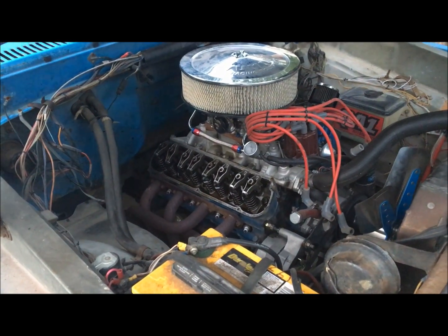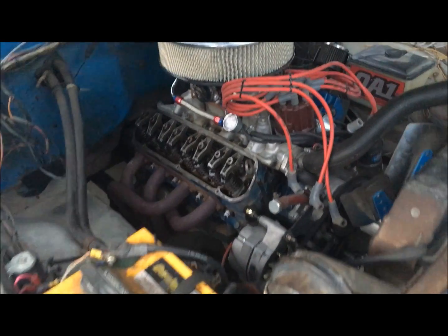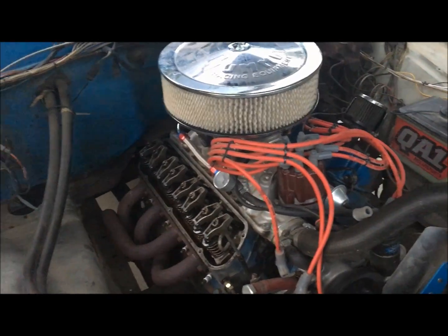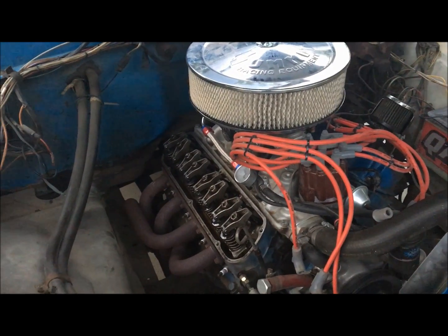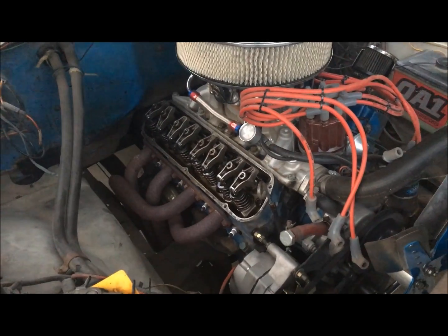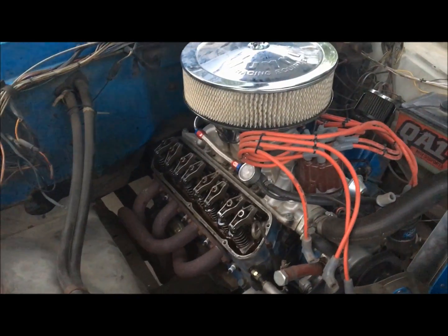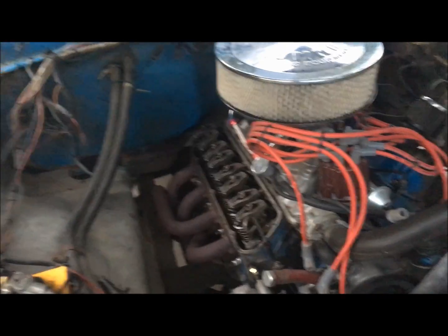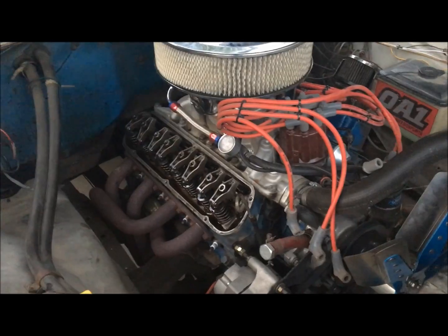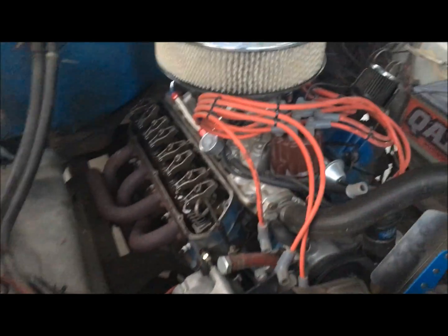But anyway, if you remember, I've driven this engine all over. It used to be in my Galaxy. I drove it all the way from Iowa to Virginia, and that's about 1,400 miles. Drove it all summer, drove it back, pulled it out the next day, dropped it in this F100, drove it all fall, and then drove it all spring again. And I drive it daily once again right now. It's been a pretty good little engine, but that's about 10 or 12,000 miles.